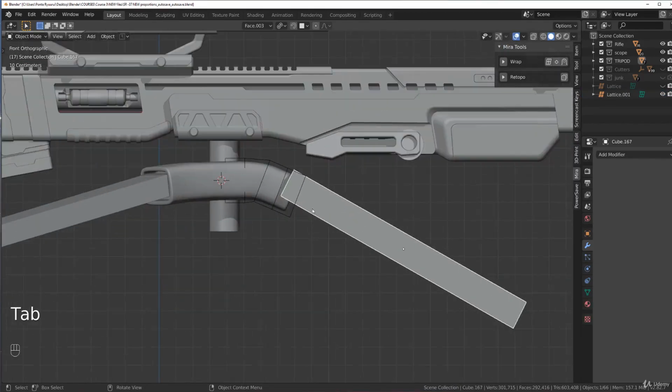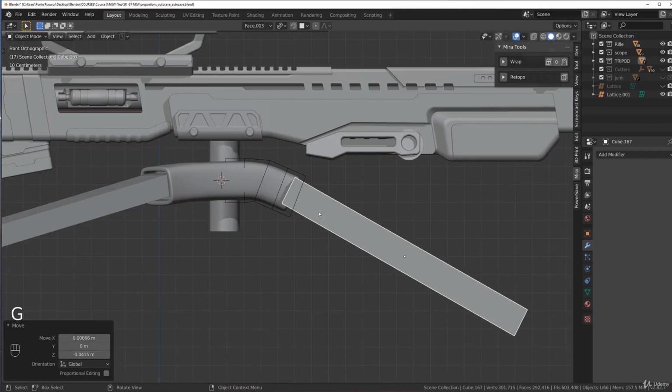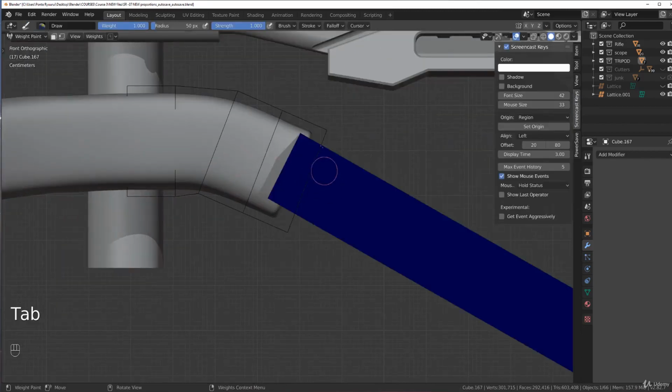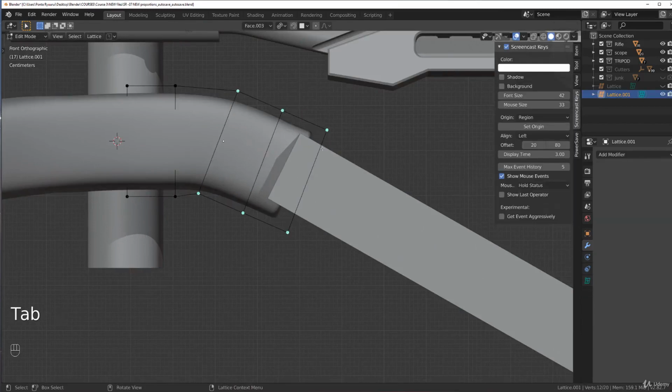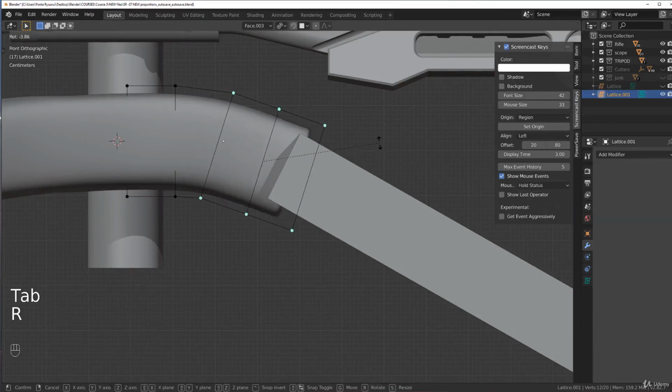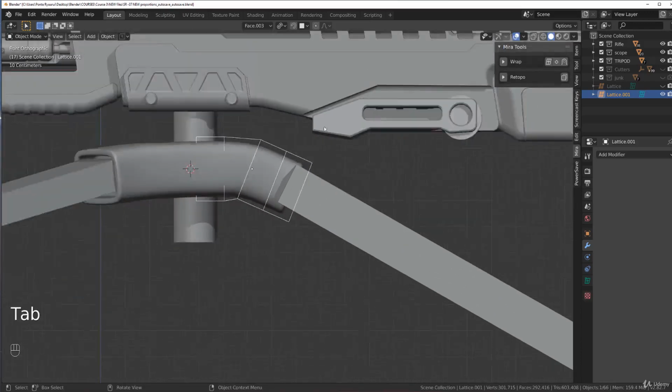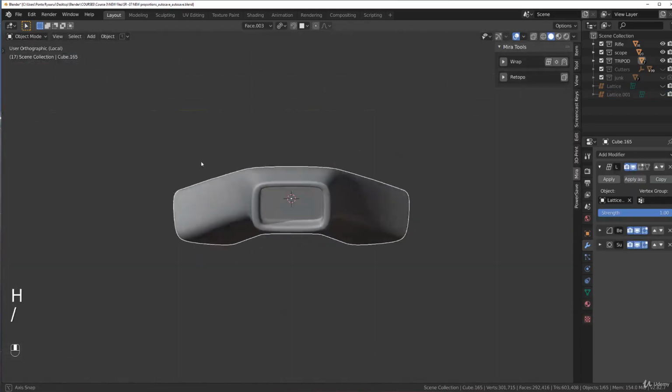And this should match the angle, right? It's a little bit too steep maybe, so bring it back a bit. Something like this should do. So let's see. Yeah, it's pretty good.